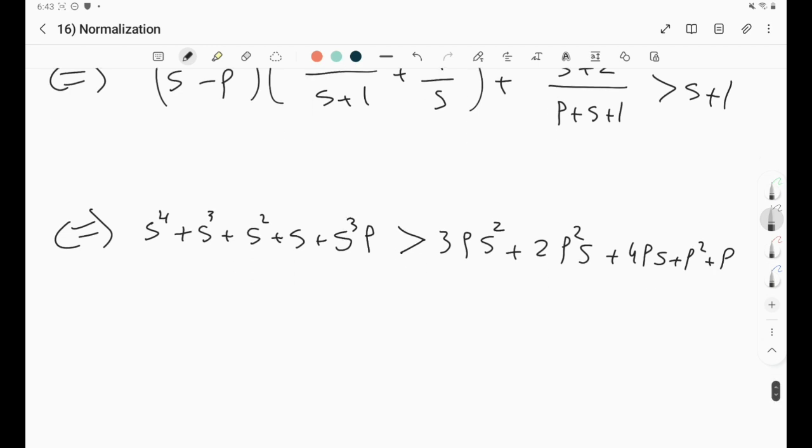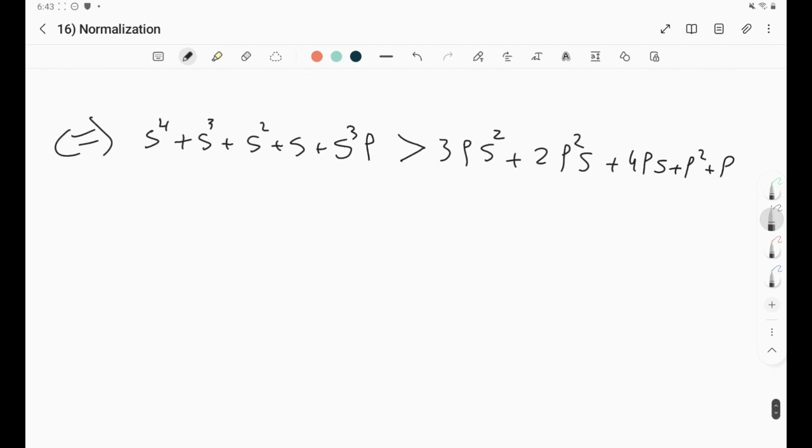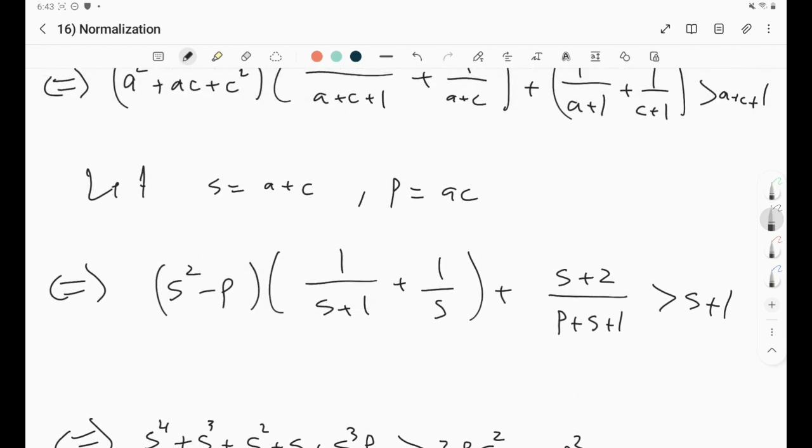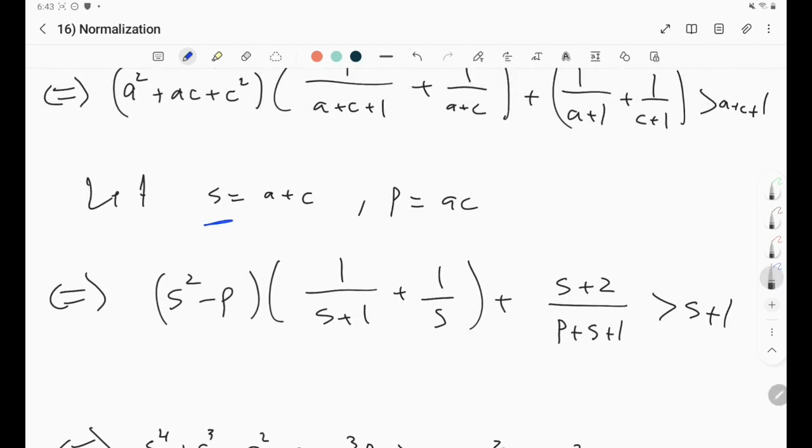So now, if you look at this new inequality that we want to work with, it is a polynomial, and we need to compare these terms. But here we have a problem. How can we exactly compare between S and P? Well, there is something here that you should know. When we're working with A and C, we don't have any inequality that links A and C, because A is anything and C is anything, right? But when we're working with S and P, we're working with the sum and the product, and we do have an inequality between them. The simplest inequality actually is the AM-GM.